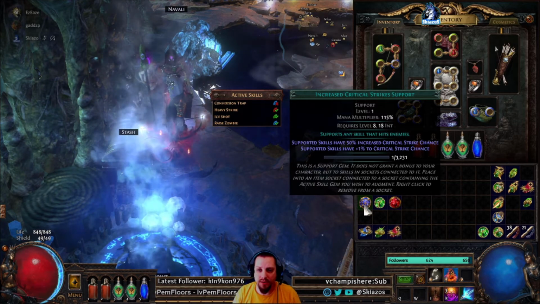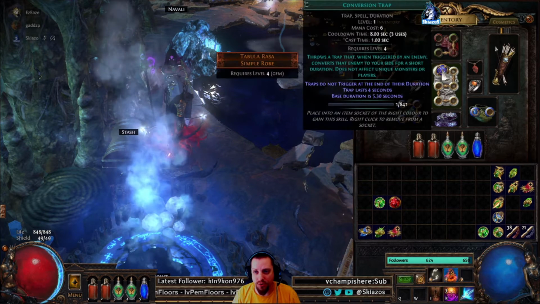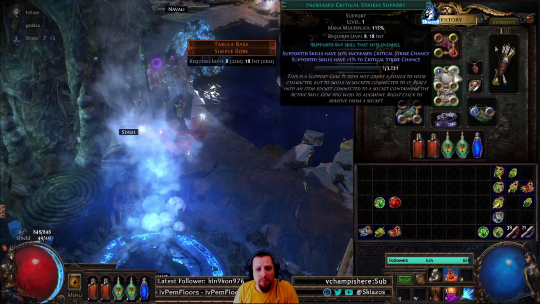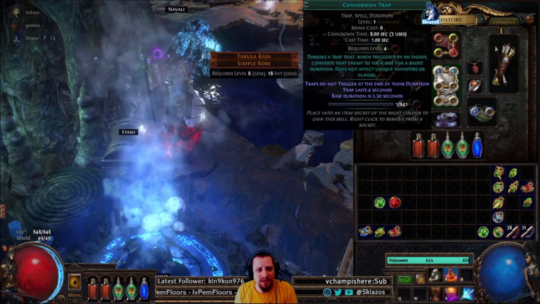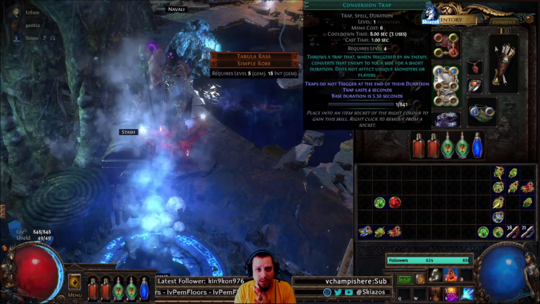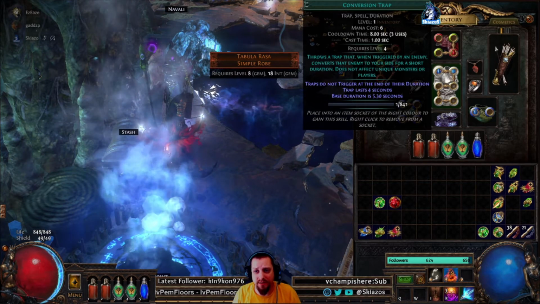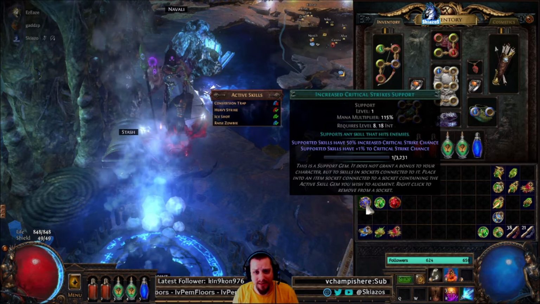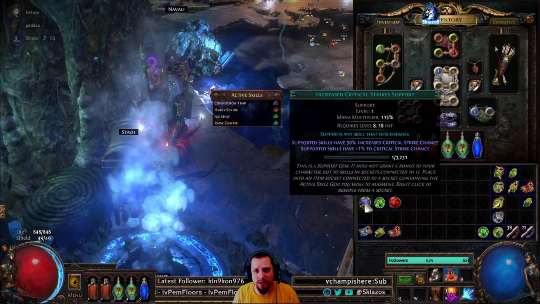So if we were to put this in with the Conversion Trap, which I believe is in here, we can still socket it in, right? But it's not giving any extra damage to it. Okay, it's giving no additional benefit of having this skill gem here. So there is no point in having this one linked with one of the other ones.